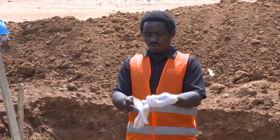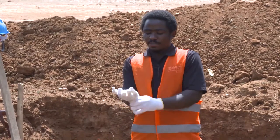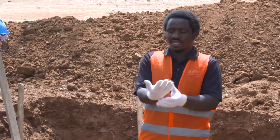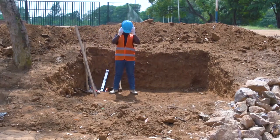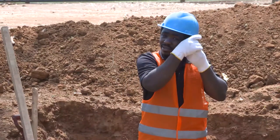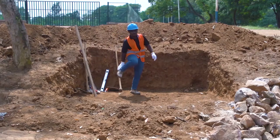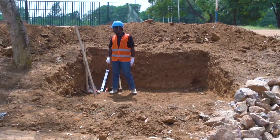So we need to wear personal protective equipment, even the hand gloves, because we'll be working also with metals and stones and dressing stones sometimes. So we need to wear the helmet. The helmet will be used to protect the head from any falling objects. And we need also to have strong boots, because we'll walk over stones. We need also to have a jacket.